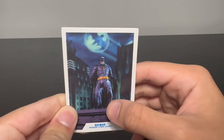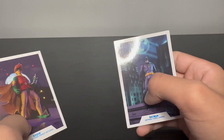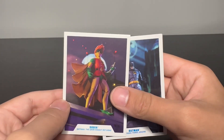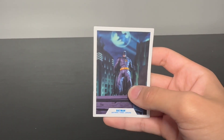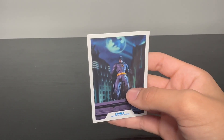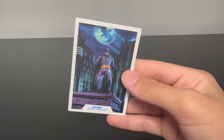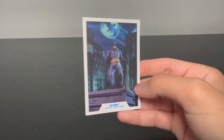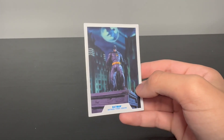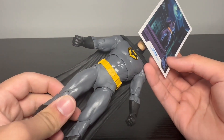I just prefer the art, and I always prefer the art. Unless it's completely like this one — this is just the figure on the card, which I don't like. I'd rather have the actual art than the figure, unless it's McFarlane's own style like they've done before. It's not a bad picture, it's just for a trading card that's supposed to represent the character — why have it be the figure? You already have the figure. But anyway, that's enough of that.